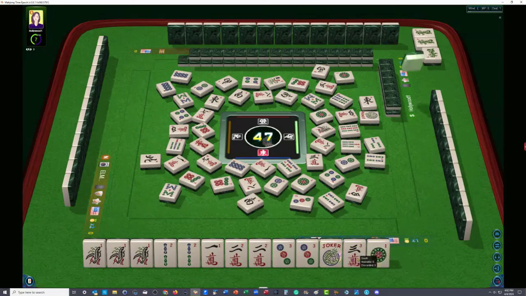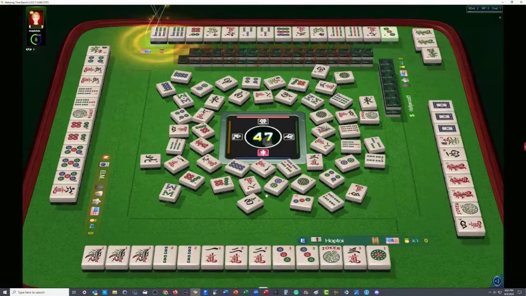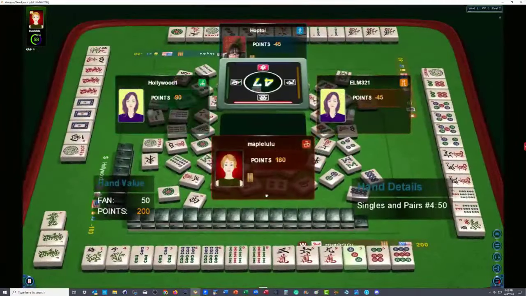South wind. Okay, let's see. Like numbers, three number dots. 2 for this player to the right. Mahjong. Oh, shoot. 369 winner right here.